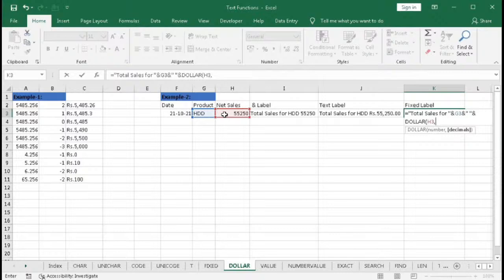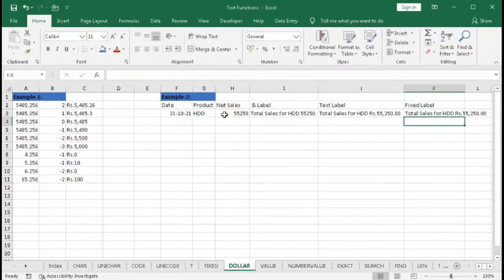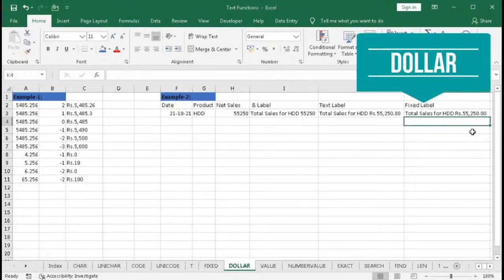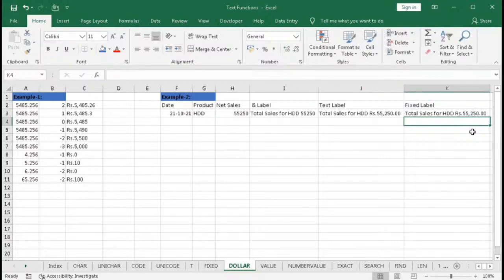If you want 2 decimal place, type 2. Then bracket close and enter. You can see here total sales for HDD is rupees 55,250. So in this way, we can use the fixed function to create a label or in any other problems where we have to change a number to a currency format and to be stored as text.